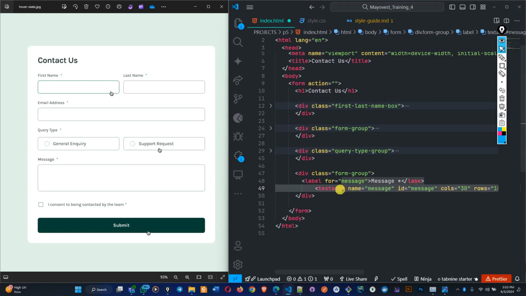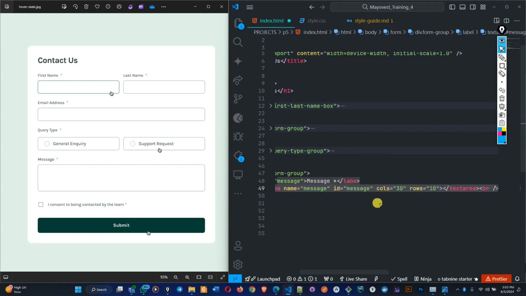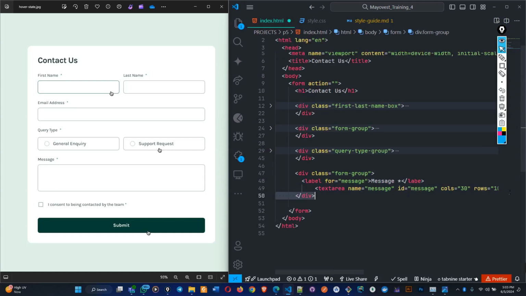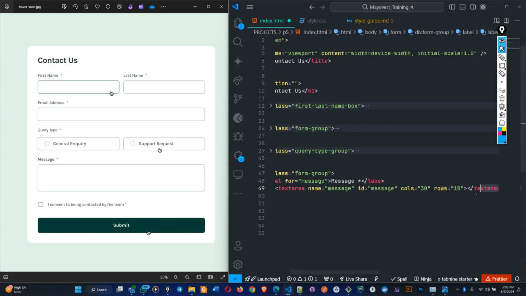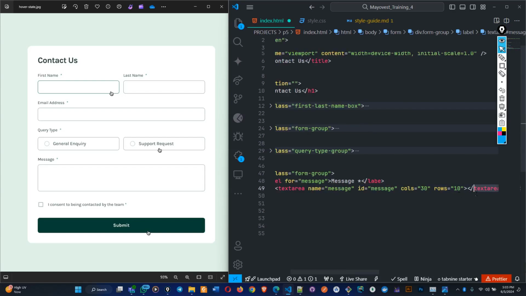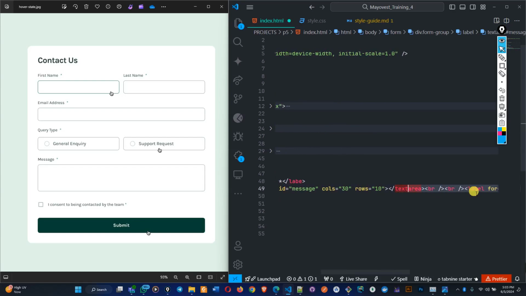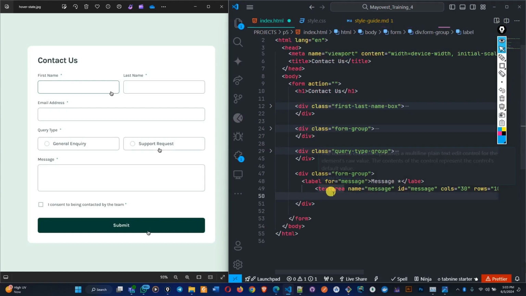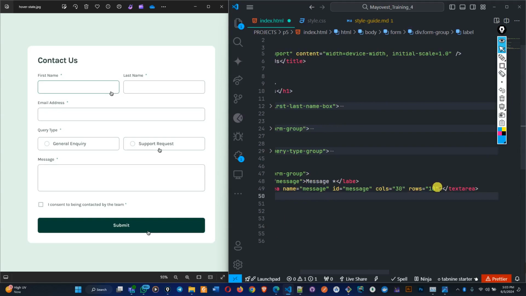So here we have text area. And what is the text area there for? So let me remove all this unnecessary stuff that this thing is generating for me. Save. Because what we need is only the label and the text area there. So I don't need this row and column. I'm going to do that from the CSS side like this.